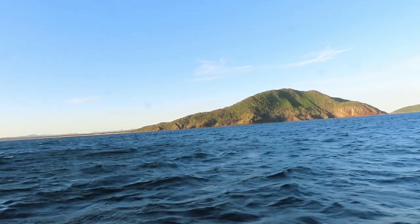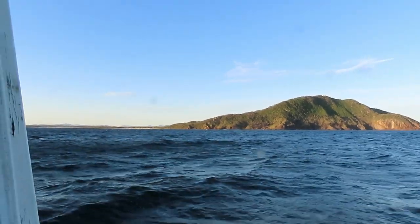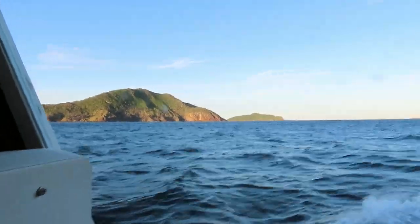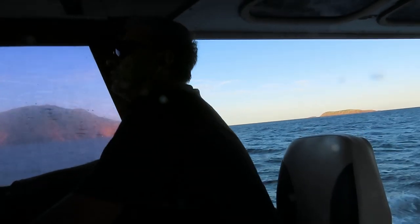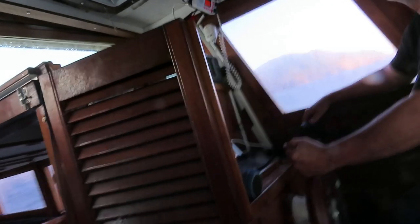Oop, watch this break. So we're not quite on the bar yet, and we're going with the run out tide, so it's not gonna chop up as bad as it could. We've got a run out tide coming out and a westerly. So it's gonna blow. Oh, hang on, let me put the microphone back. Shoddy camera work. Come on, there we go.